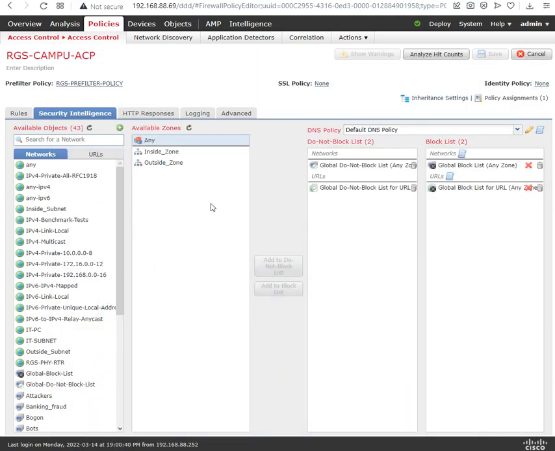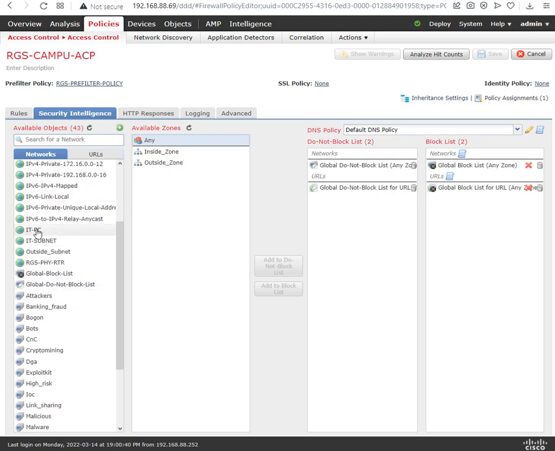So at firewall, I'm saying that this IP address of 192.168.88.1 is a malicious IP, or you can say it's an IP that should not be allowed on the network, and it should be blocked. So I will add this into the block list and will initiate traffic from LAN and will check what happens on the FTD.